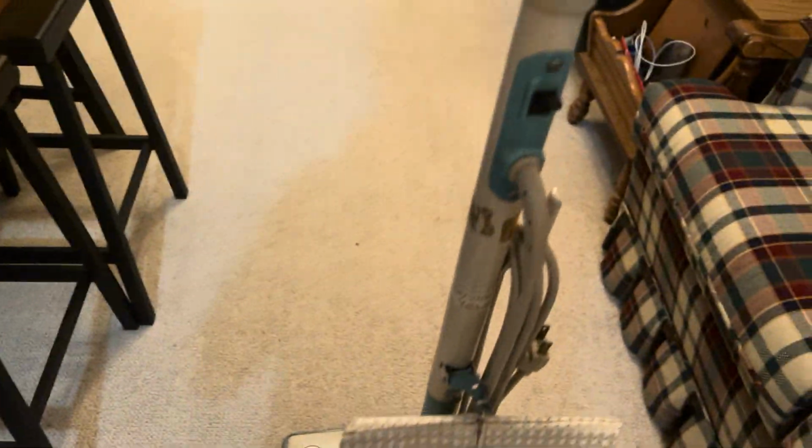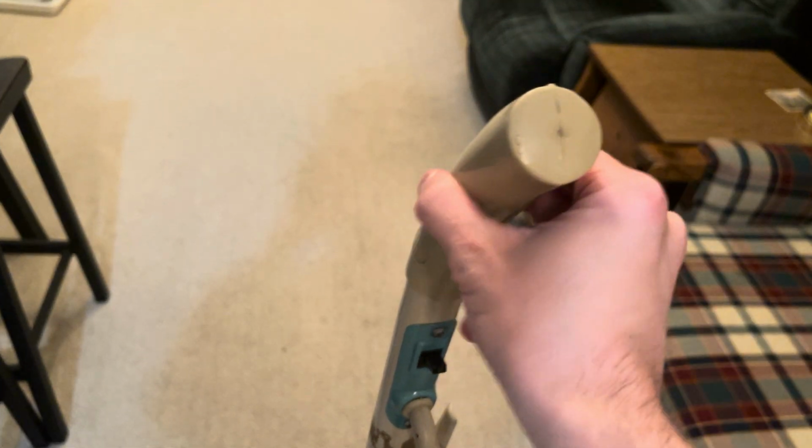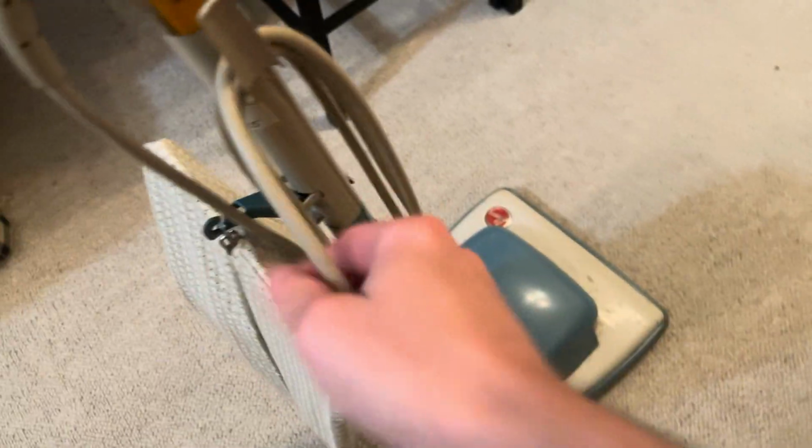I think I forgot to mention when I did my big video on my machines, interestingly, and I could be wrong, you let me know, that the Model 67 was the first Hoover convertible with a vinyl hand grip. Now, obviously, this is some other handle, but regardless, I think that sums up everything, so I will go plug it in.